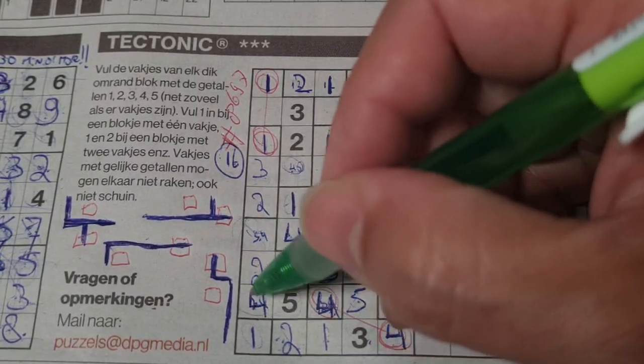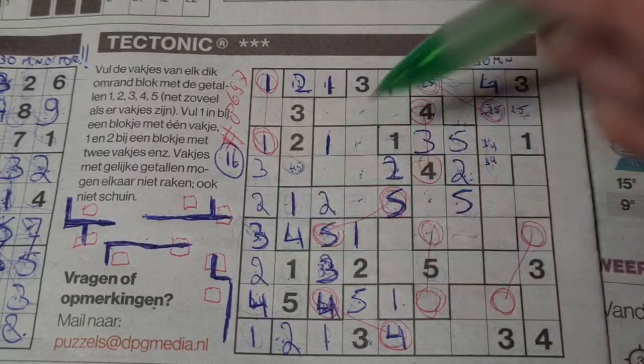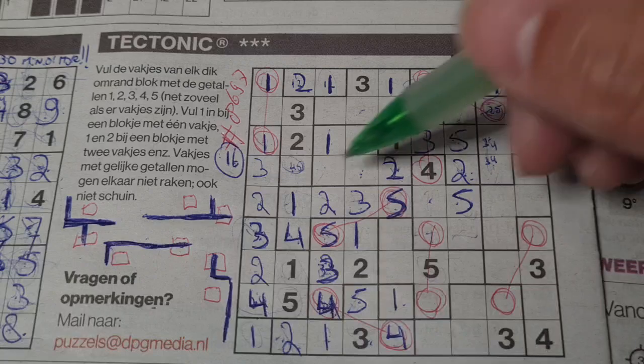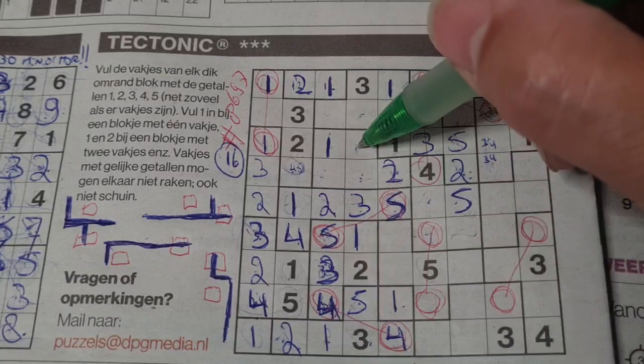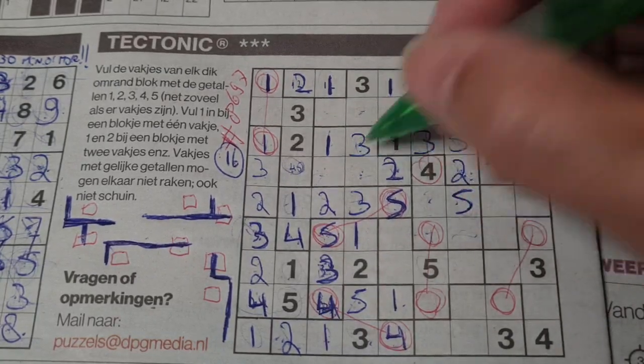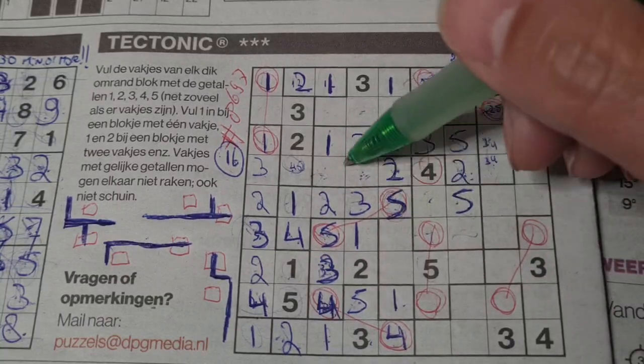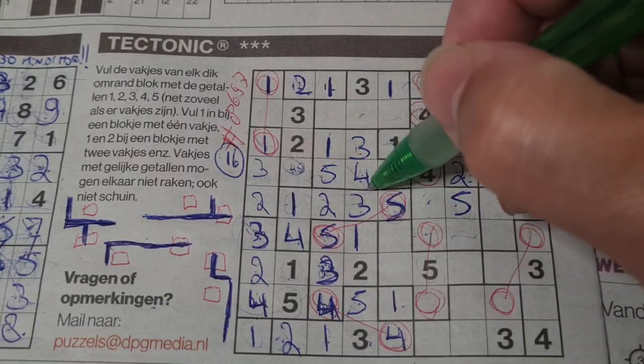4 should be here. 3 goes there. 1 box left in this L-shaped area for number 3. These 2 boxes can be 3, so 1 box left for the 3 in this area. It's supposed to be here. 2 numbers left in this area for numbers 4 and 5. 4 and 5, we have 5 there, no 5 there. 5 should be here, and a 4 goes there.